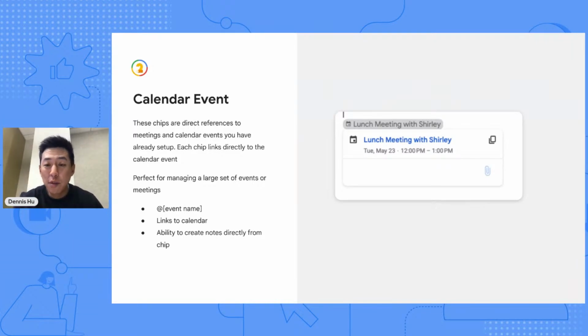One other thing that we've built into this feature as well, knowing that users may reference this with maybe even a single meeting. Knowing that I have a lunch meeting with Shirley, maybe I start a document so I can start taking some quick notes. Well, once you trigger this lunch meeting with Shirley, we'll ask you as well if you want to create a meeting note building block.